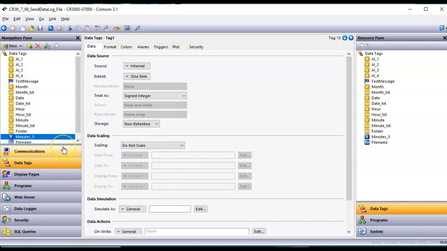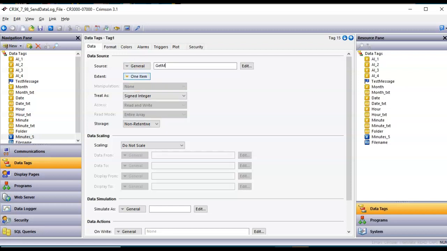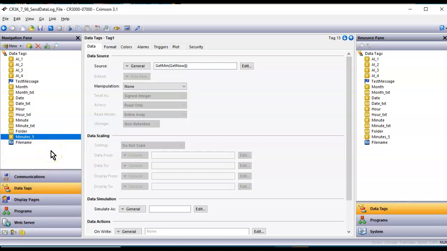The reason I'm calling it minutes 5 is because I'm going to say at some interval, maybe every 5 minutes, I'll send the message. So I'm going to hit the pull down here, go to my general, and type get min, open the get now, open close. Okay, so there it is. That's going to give us the minute there.